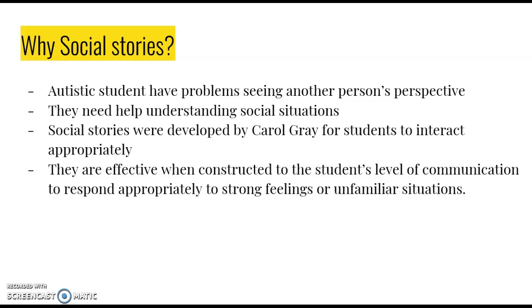Why a social story? Autistic students have problems seeing another person's perspective. They need help understanding social situations. These were developed by Carol Gray for students to interact appropriately, and social stories are effective when constructed to the student's level of communication to respond appropriately to strong feelings or unfamiliar situations.